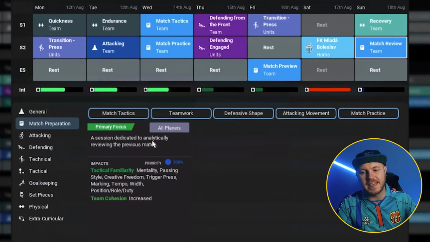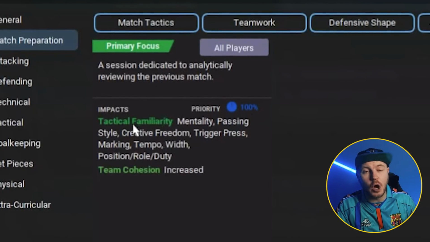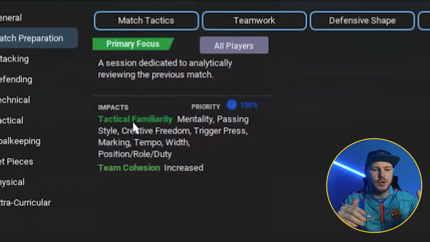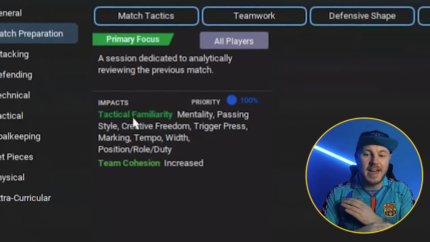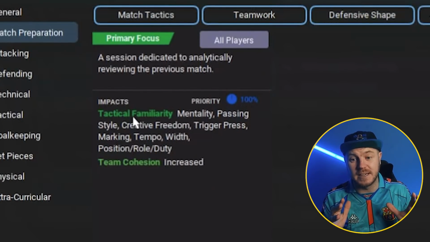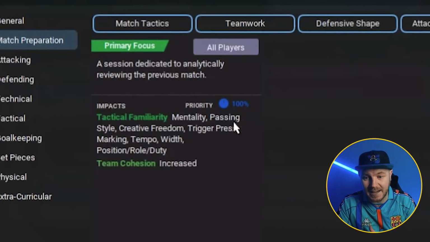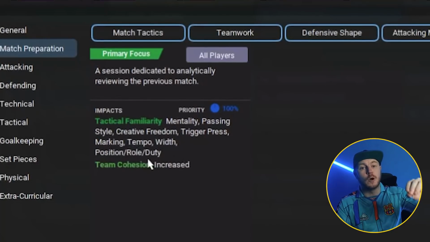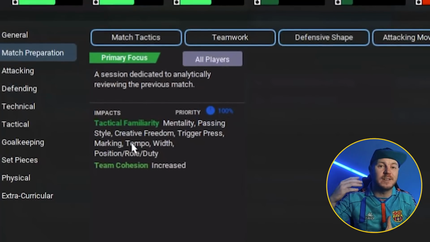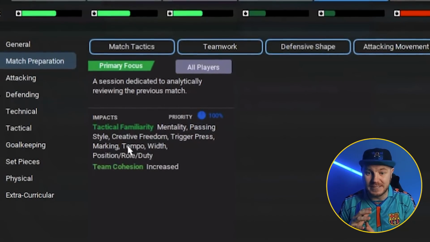Match reviews, a session dedicated to analytically reviewing the previous match. Now, tactical familiarity, we know, is massively important when it comes to your players understanding your tactic, which means they will play better in your tactic. If your players have no tactical familiarity, chances are they're not going to play very well in your tactic. So what this does after every single game is improve the mentality, the passing style, the creative freedom, the trigger press, marking tempo, width, position, role, duty of every single player that was involved in that game. It gives them a better understanding of how they are playing using this tactic.